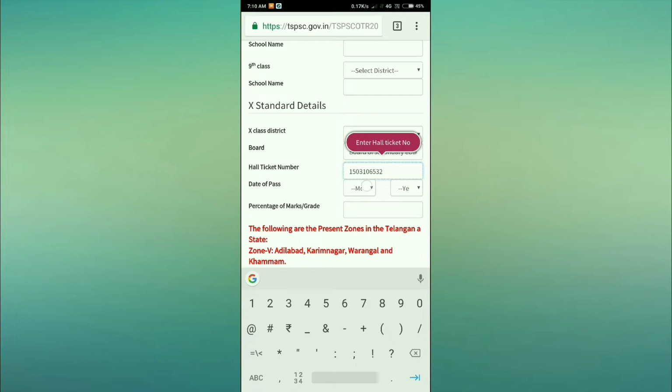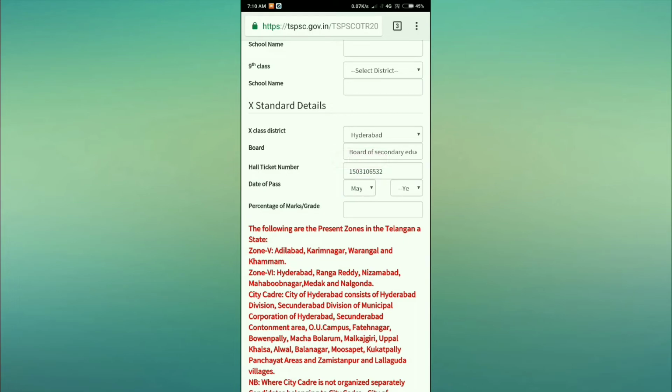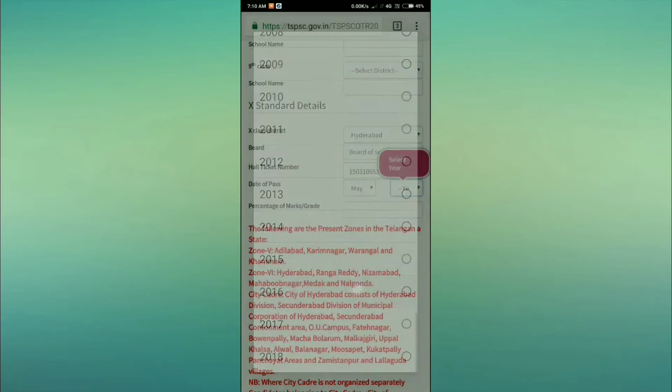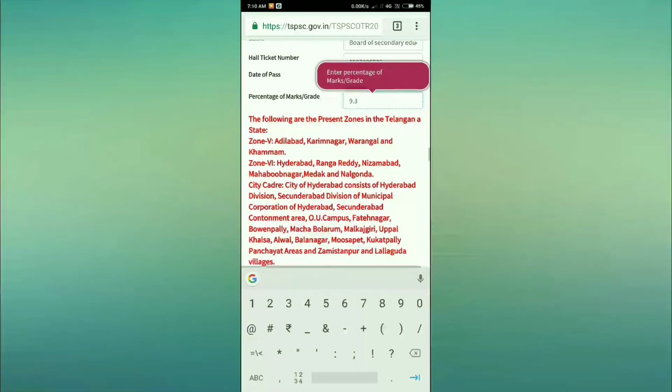Then your date of pass, when you passed, May 2016. How much you have aggregated, you scored some 9.3, you can enter everything.